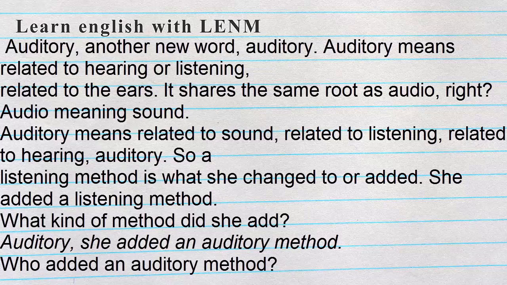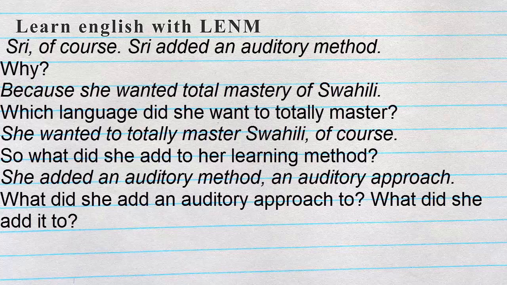It shares the same root as audio, right? Audio meaning sound. Auditory means related to sound, related to listening, related to hearing. So a listening method is what she changed to or added. She added a listening method. What kind of method did she add? Auditory. She added an auditory method. Who added an auditory method? Shri, of course. Shri added an auditory method.